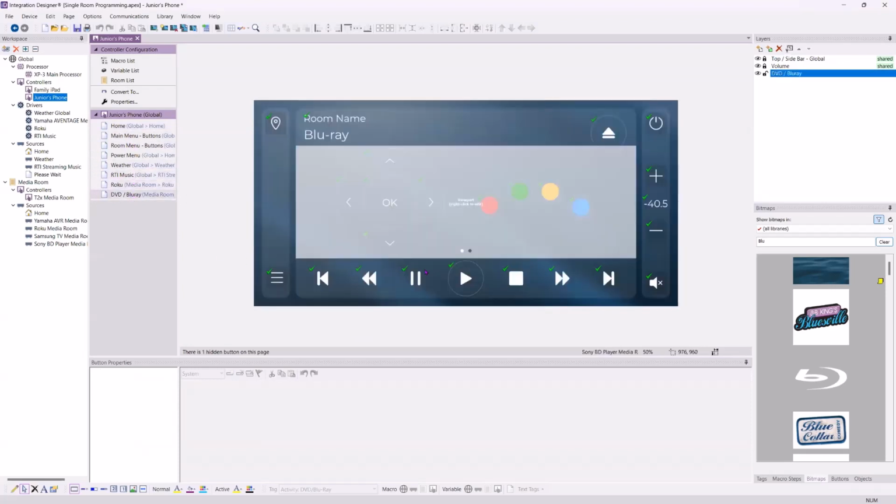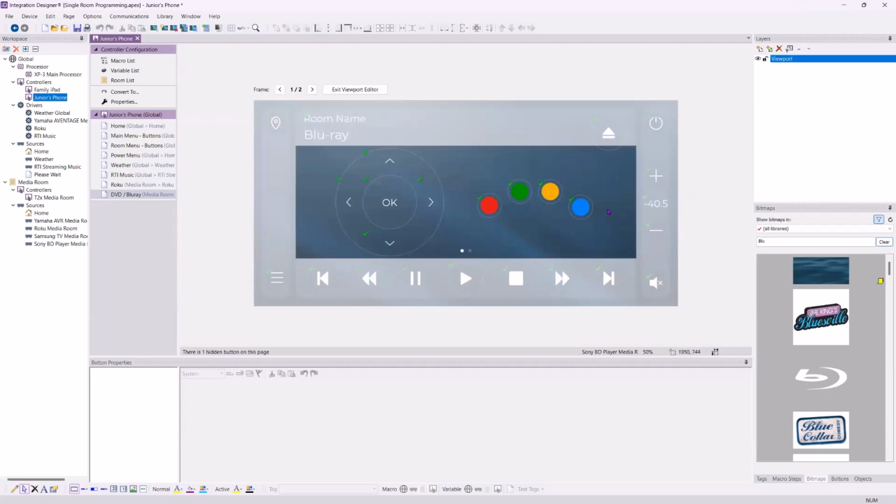We go to the DVD Blu-ray page. You might need to make some adjustments here on the viewports. Again, there's a whole training on RTI panel and viewports and what that looks like. But a viewport is basically the ability for us to have multiple buttons without layers. So you can swipe from right to left and left to right. So for example, if I go right click, edit viewport, this is the first frame or the first image that the client sees. If they swipe from right to left, it goes to this.